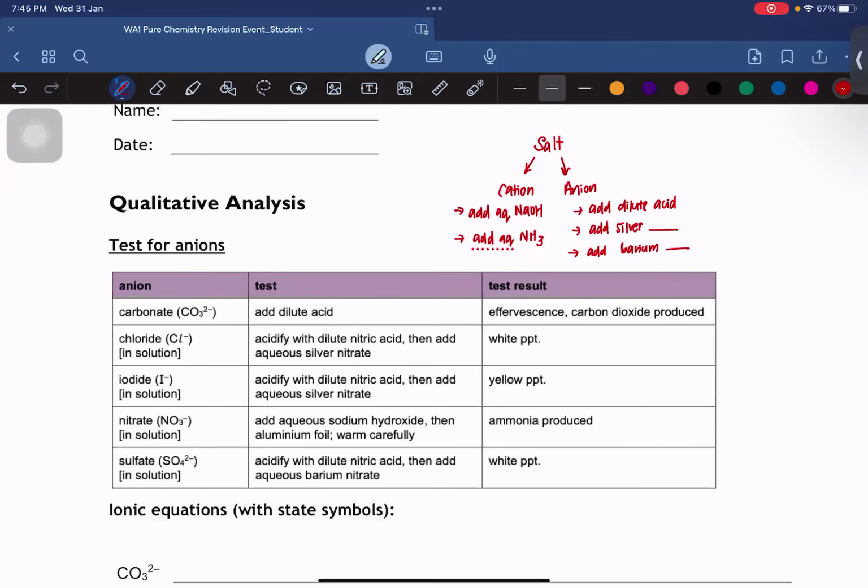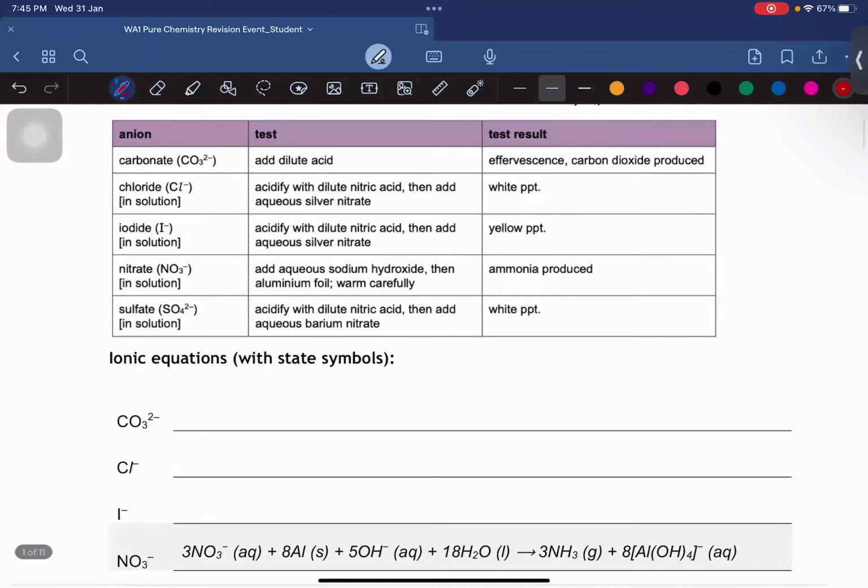Now, the next part under QA is once you have identified all your colors and recognized all your cations, that part is done. Questions that they like to ask in the O level are asking you to write out ionic equations or chemical equations for that particular flow chart. Sometimes they will specify a specific reaction. Sometimes they don't. They will ask you to write reactions for any of the reactions happening. So it's very important for you to know how to write what we call ionic equations. Let me give you guys an example.